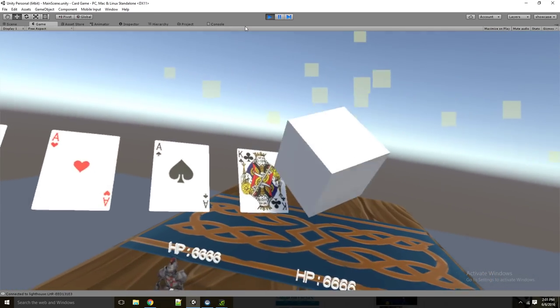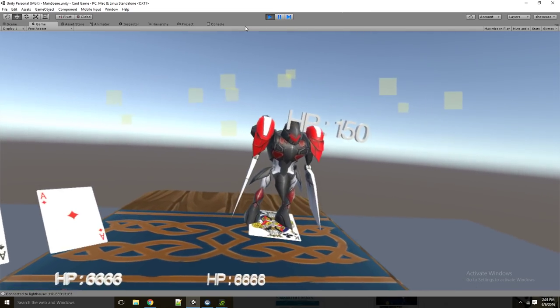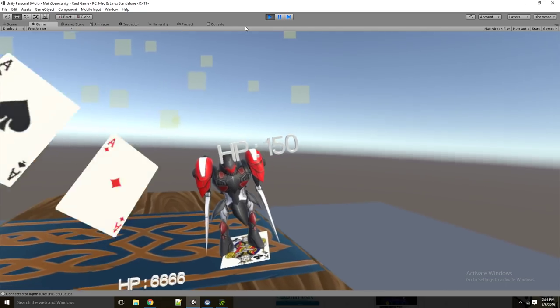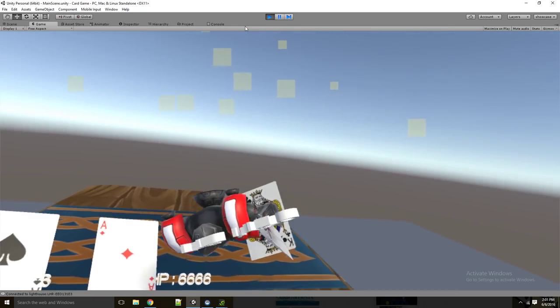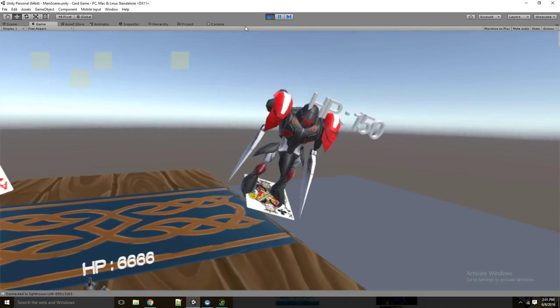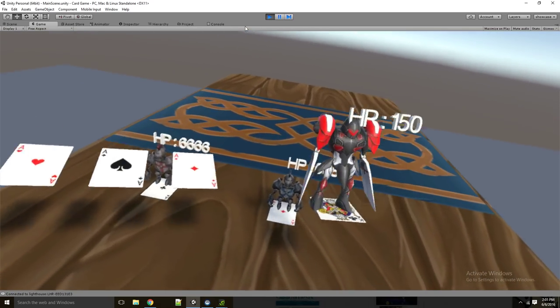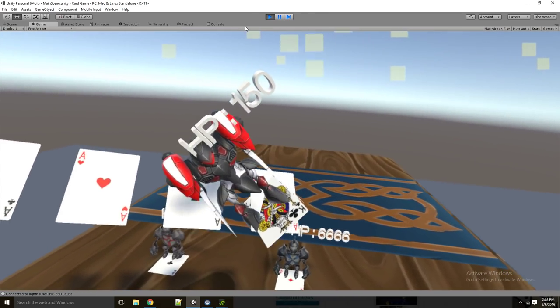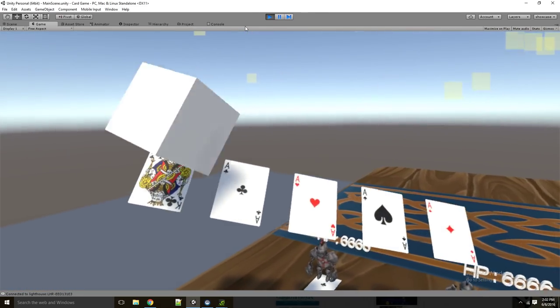But when you come over and you pick up a card, you get the card, and you get a little character. In this case, it's a little robot guy. You have his health right there. You can look all around him. You can see he's got a little bit of animation on him. This is the only animation I have set up right now. Nothing else works. These guys float. That's just their idle animation. So, see him. If I put him back, see he's over there.